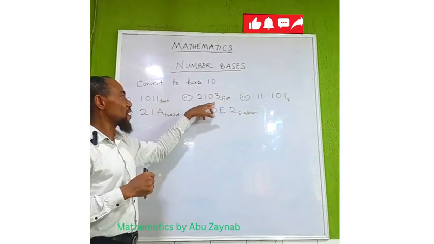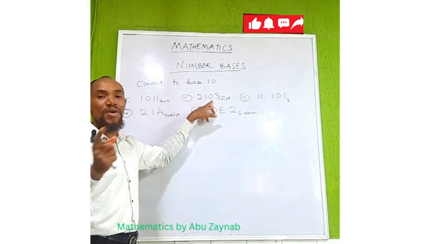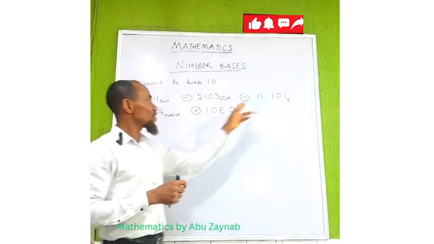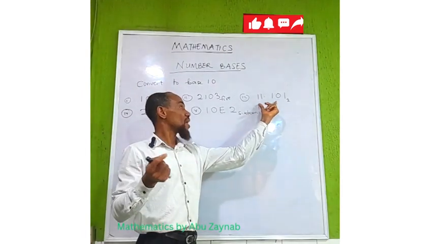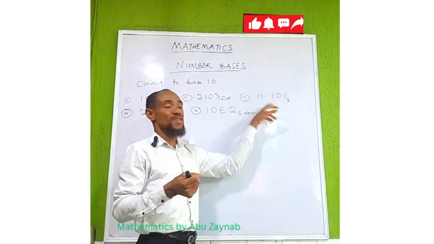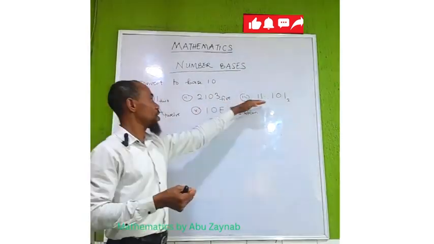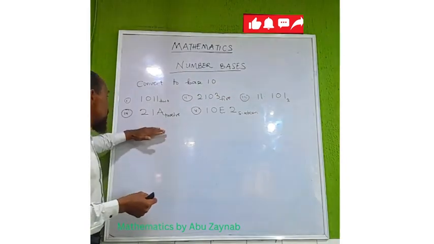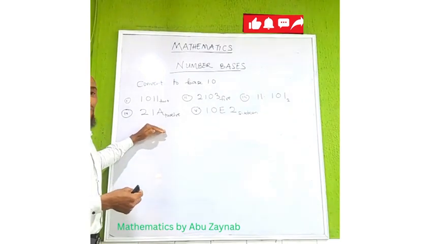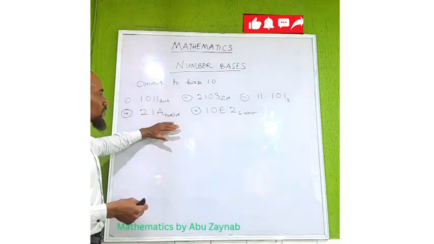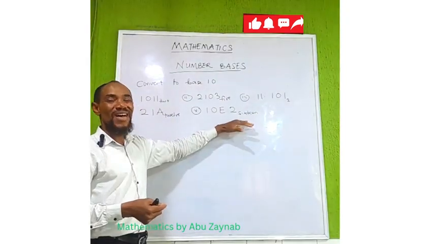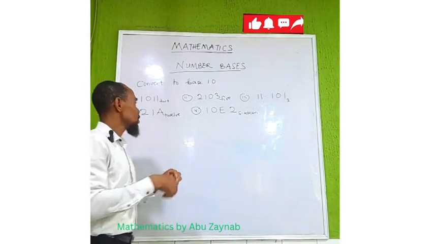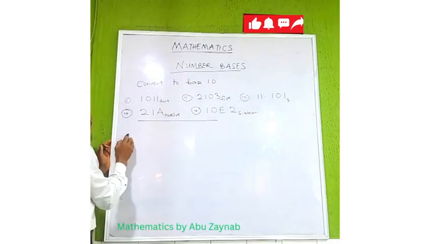Example 2 is base 5, and this particular aspect is incorporated for GSS 3, in addition to knowing GSS 2. Likewise, this is called bisimal, binary and decimal, bisimal numbers to base 10 as well. So examples 1 through 3, we take care of classes GSS 1 to GSS 3. Whereas in further math, SS1, and of course mathematics SS1, we're going to have conversions of duodecimal and hexadecimal as additions to the previously named bases in junior secondary school. So let's move on into the solution.